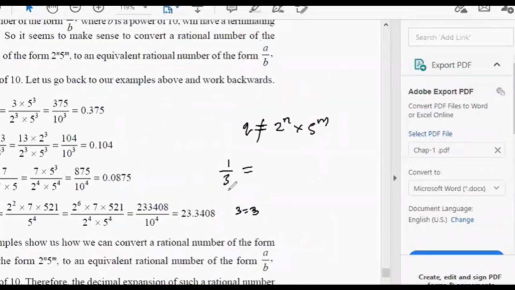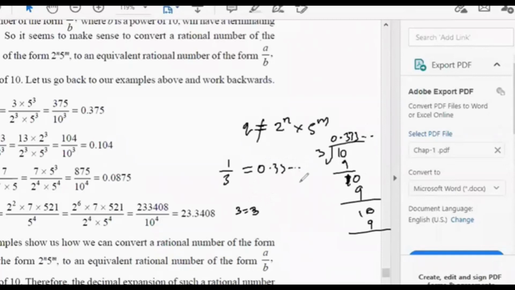There may be a question to find the decimal form. So how can we find the decimal form? Just apply the long division method. 1 divided by 3, you can put 0. Then 10 divided by 3 gives 3, 9, again 1 will come, and we make it 10. Again 3, 3, 3, etc. will come. So the decimal form of 1 by 3 is 0.333.